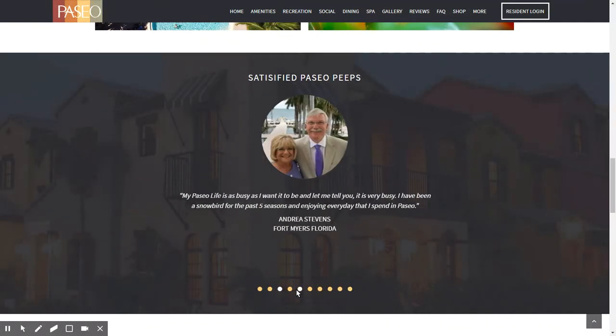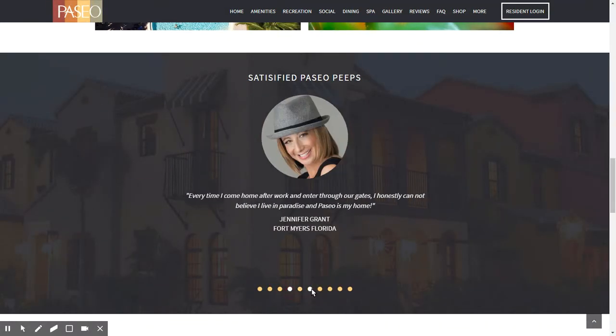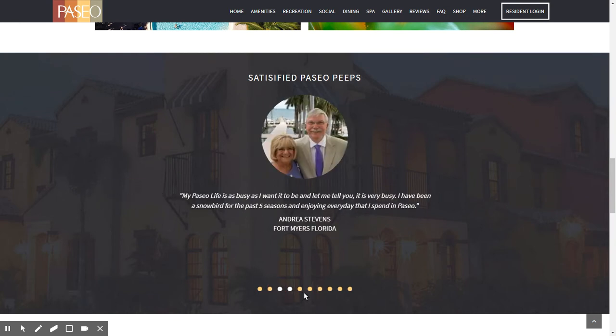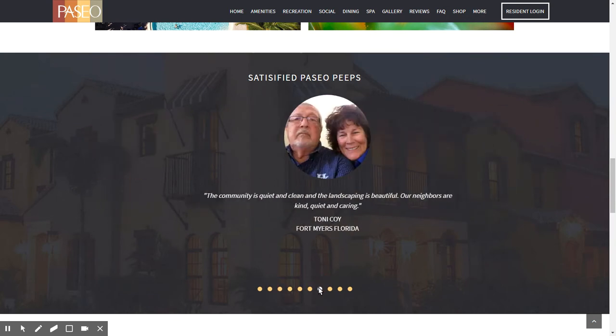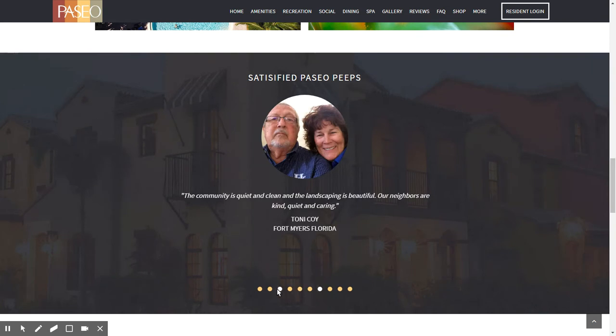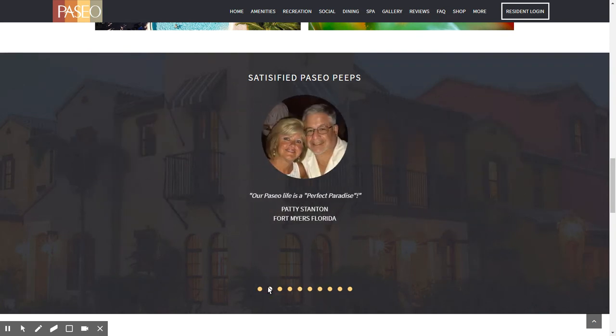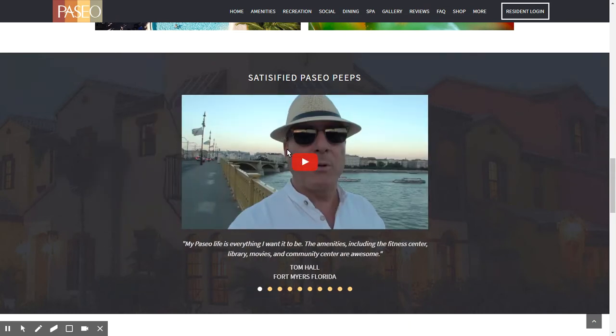But when you look at this carousel and you look at the reviews of different residents, here's Jennifer Grant, the lovely Jennifer Grant. And then here is Andrea Stevens, and you've got Tony Coy, et cetera, et cetera. And then there is Patty Stanton with her husband. And then you also have, there's myself. You see, there's a video of myself.